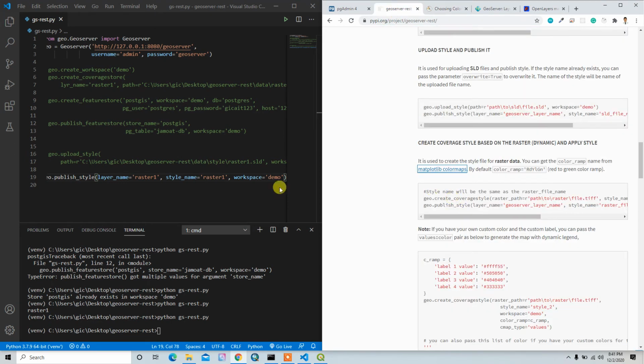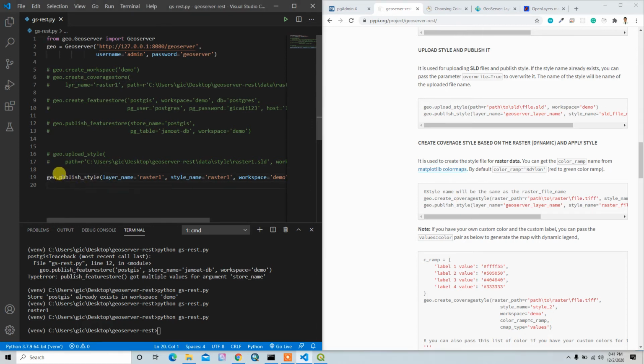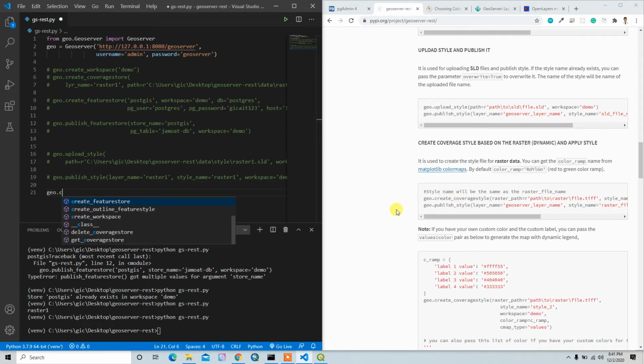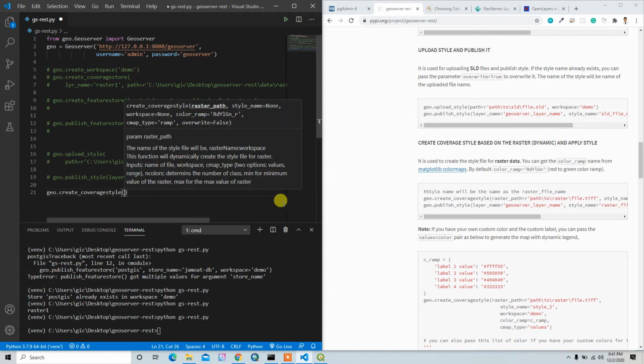Let me show you the creation of coverage style. So geo.create coverage style, and then we have to assign the raster path, and style name is None by default.